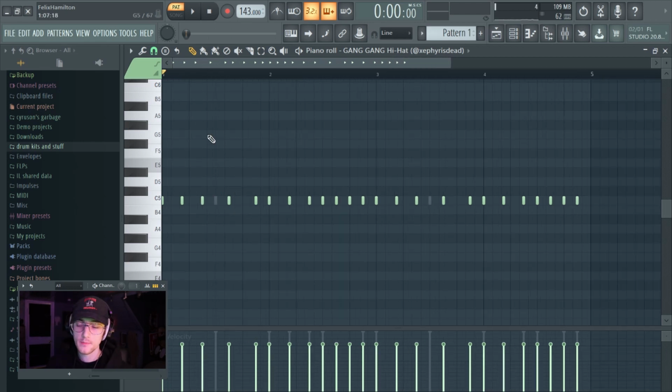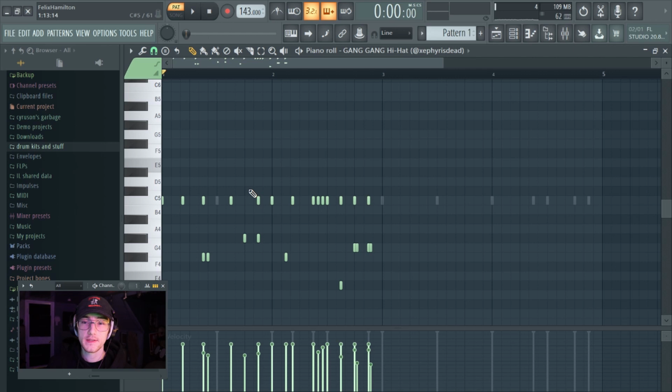So right now I have the same two bars just repeated, and I'm gonna make some variations now and do those different pitched little rolls. So I just made this 2-bar pattern here, and I basically just added little lower pitch rolls that add to the bounce a little bit more, and it sounds like this.